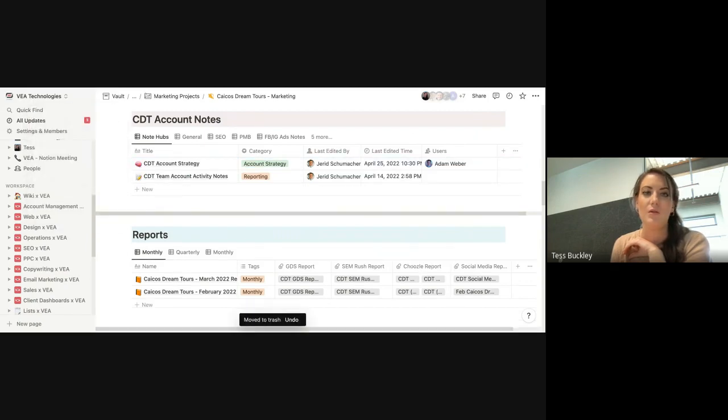Okay, let me go back to the notes. I showed you the different resources. Okay, and we talked about the naming cadence for tasks and emails, just to make sure that it's the client name, as you can see here, and then whatever the topic is, because it's pulled in different places, it just makes it easier.